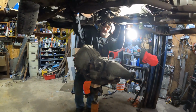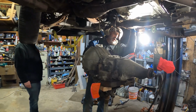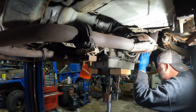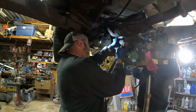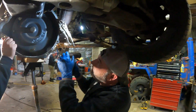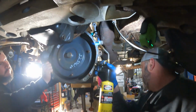We're getting there. Slowly but surely. I thought I'd have this transmission in hours ago. Not for lack of need to take the transmission out, but time working on everything else, getting the wiring harness fixed. What's going on here is the motor has the dowels still in it, and the transmission came with dowels in it as well, and they're stuck in both. Trying to get the dowels out.